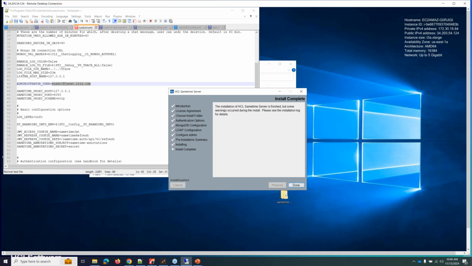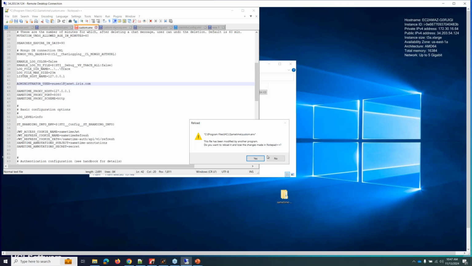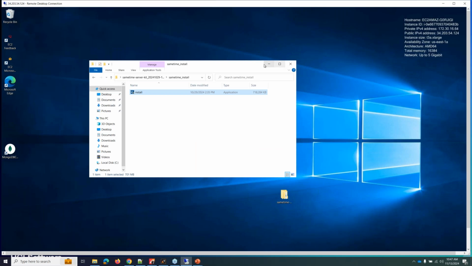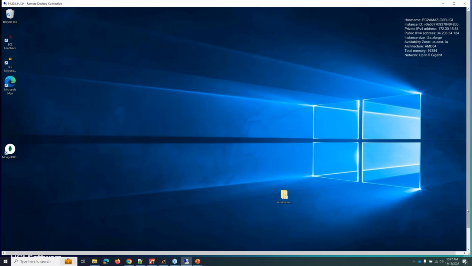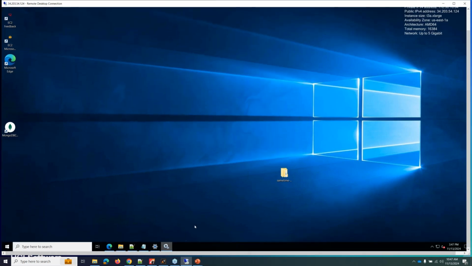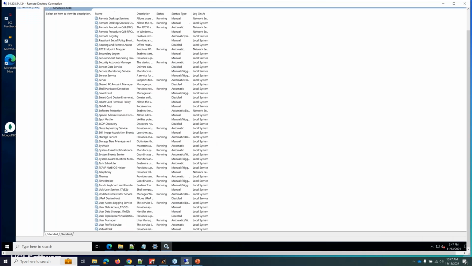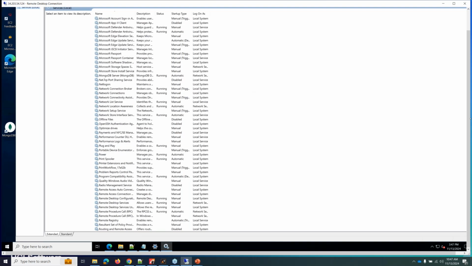So the install is complete. The warnings are just not an issue here. I've seen this before. I did practice this on this server, so I know it's going to work. But there is an install log if I wanted to find out what they were. And that's only because I had a previous install file there. So now this server is installed, and if we look at our services panel, we will find that I need to close it and start it back up.